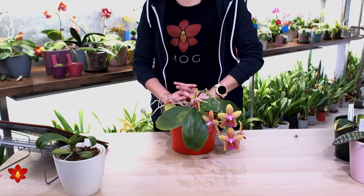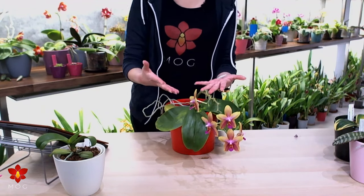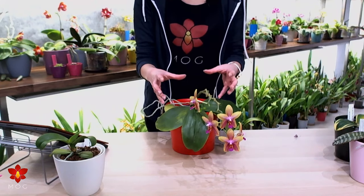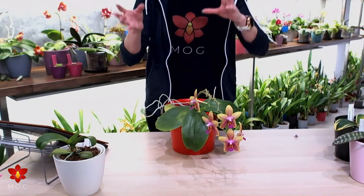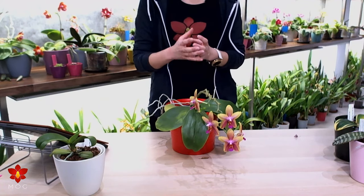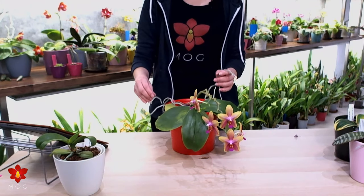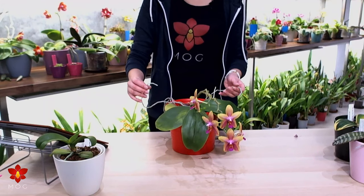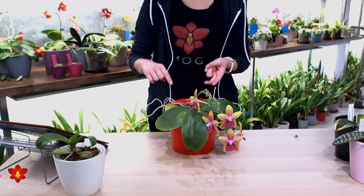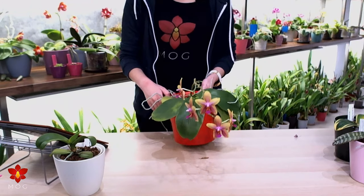Vanilla, yes, it's absolutely okay to use hydrogen peroxide with orchids. Coconut husk — if you're having issues with coconut husk, see if the brand you're using is suitable for orchids, because coconut husk can sometimes have salt. Coconut trees grow on the beach, and there's a lot of salt in the air and all around. If you don't do a good desalting of the product, you're going to have a lot of issues with the roots — they will stop growing, they will get dark patches. So either switch the brand or go to something else: try bark, sphagnum moss, even charcoal if available. Coconut husk can be an issue — I had issues with it as well.